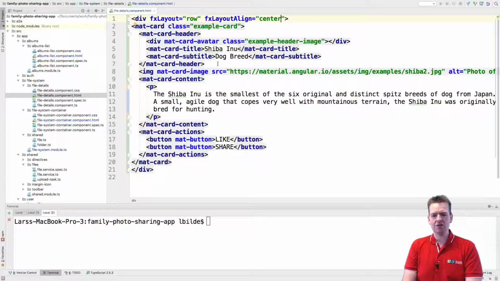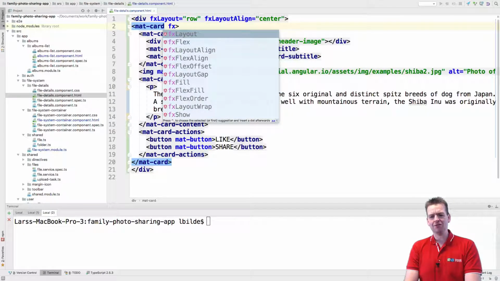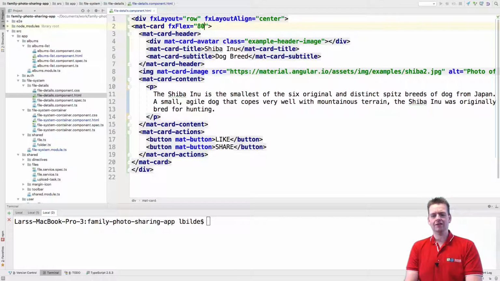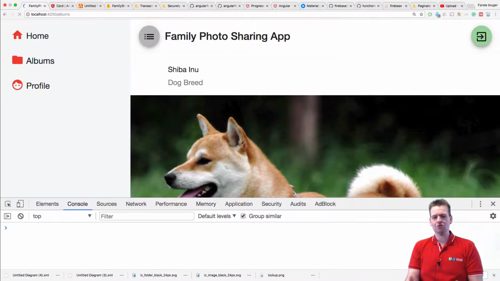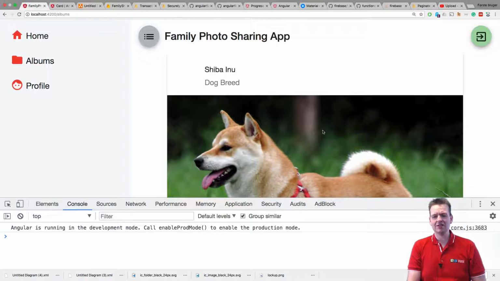The last thing I want to do here is get rid of this example card, I don't want that in there. We're going to say that the actual card itself is going to have a flex of 80. You can put in any number, right? But that's just going to show you guys now it's going to be centered, right? Now we have 10% at each side, and then the rest is in the center. That's all you have to do.